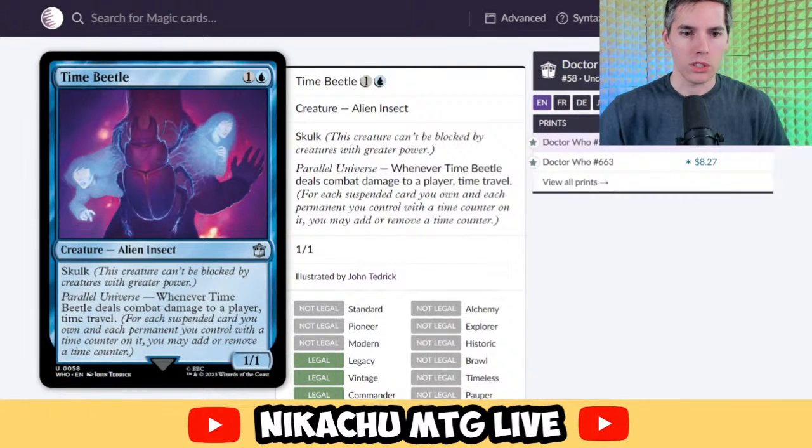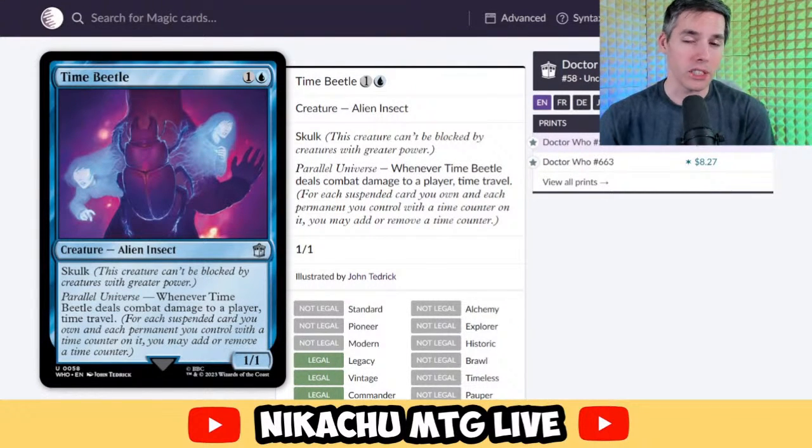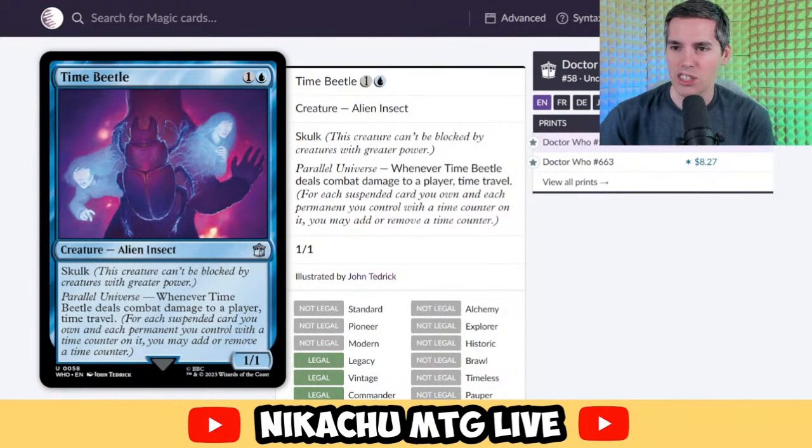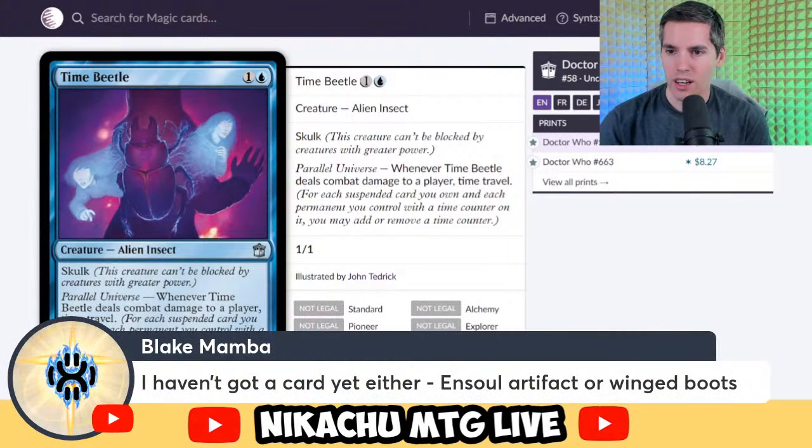The Time Beetle, a two mana... oh, it's a creature, it's disqualified. Sorry about that. No creatures today, only... I know creatures are technically spells on the stack, but generally speaking, we consider spells anything except creatures, even though that's not how the official rules work.